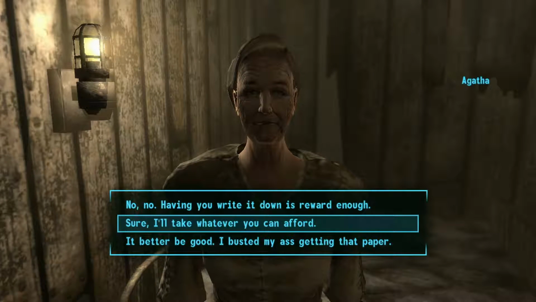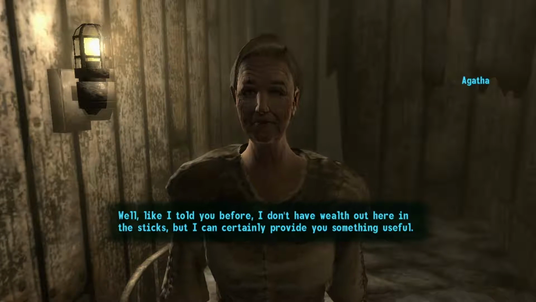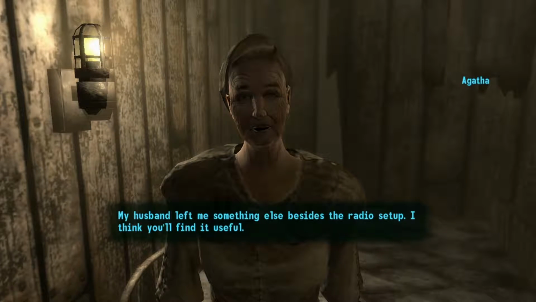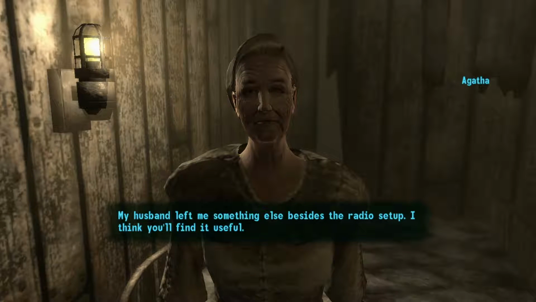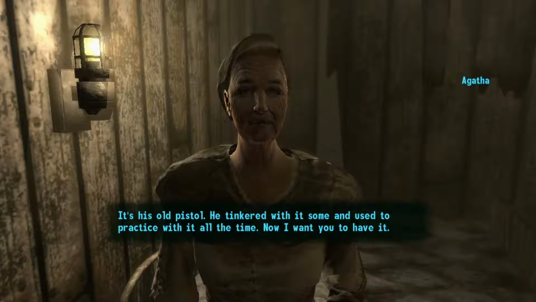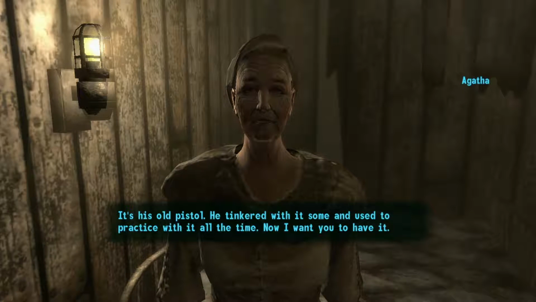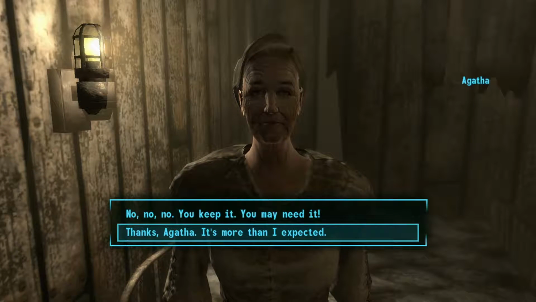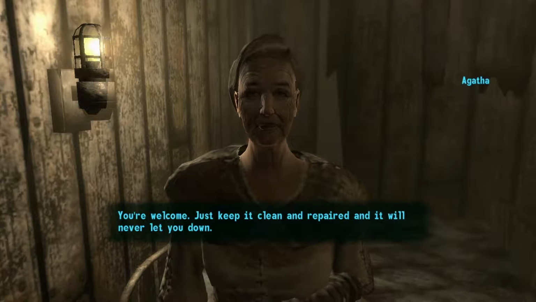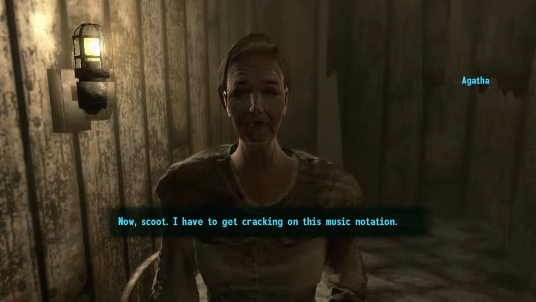Sure, I'll take whatever you can afford. Well, like I told you before, I don't have wealth out here in the sticks, but I can certainly provide you something useful. My husband left me something else beside the radio setup. I think you'll find it useful. It's his old pistol. He tinkered with it some and used to practice with it all the time. Now I want you to have it. Thanks, Agatha. It's more than I expected. You're welcome. Just keep it clean and repaired, and it will never let you down. Now, Scoot, I have to get cracking on this music notation.